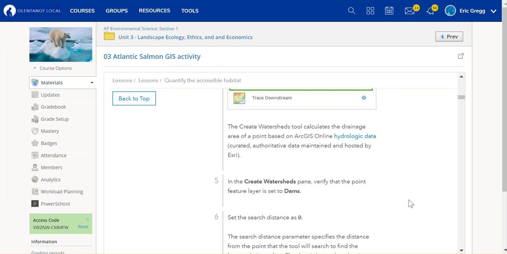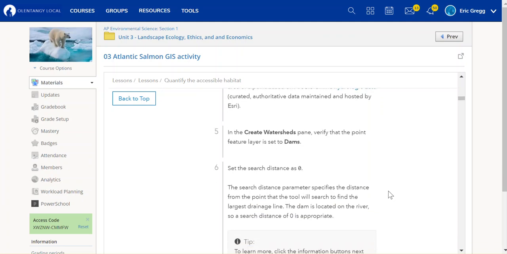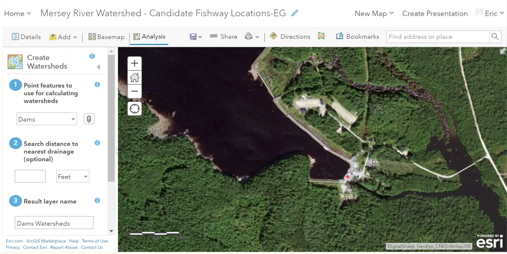So this is going to calculate the drainage area of a point based on hydrologic data that the company that makes ArcGIS, Esri, just has in their database. So let's verify the point feature layer is set to dams, and we're going to set the search distance as 0.